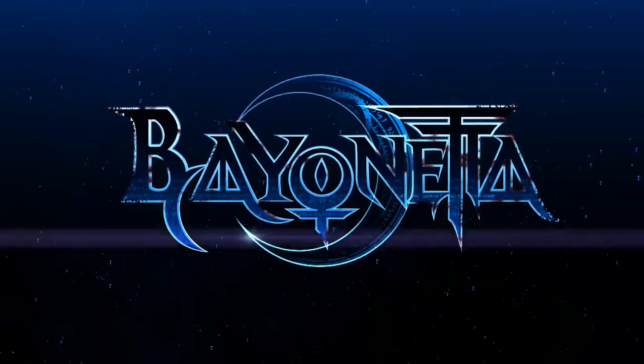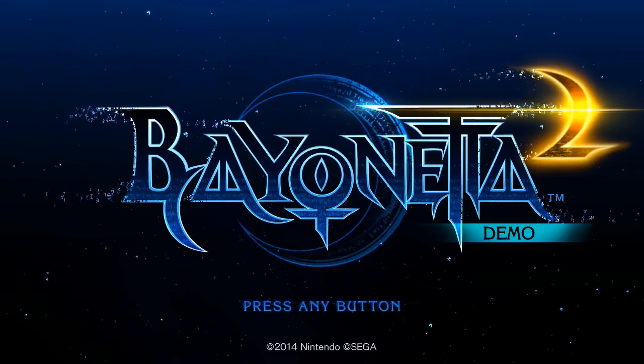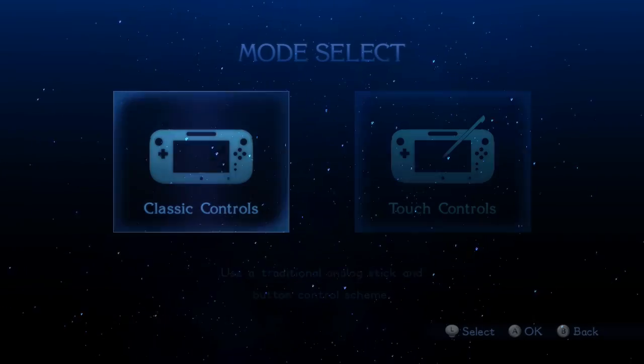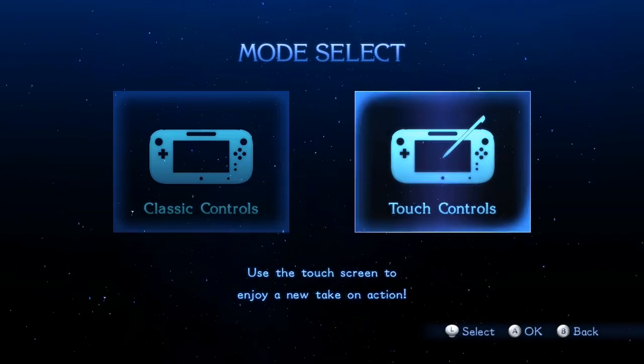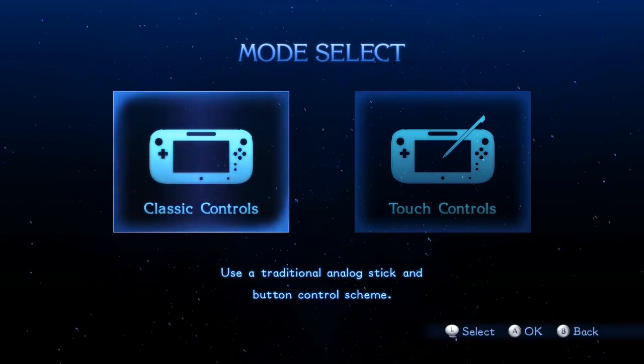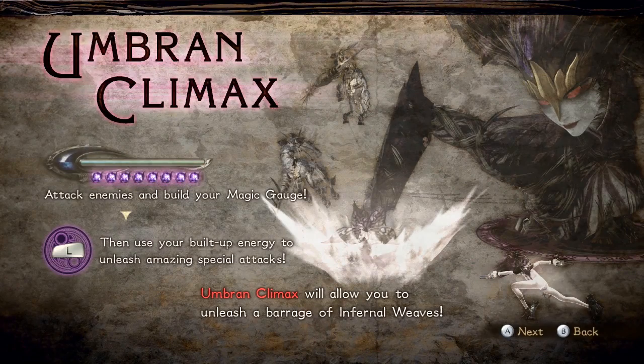I suppose this is just a tradition now, but here I am doing yet another demo of a Platinum Games game. This is Bayonetta 2. It is also exclusive to the Wii U, just like The Wonderful 101. This game comes out on the 24th of October in America, and if you buy Bayonetta 2, it also comes with a port of Bayonetta 1 for the price of one game.